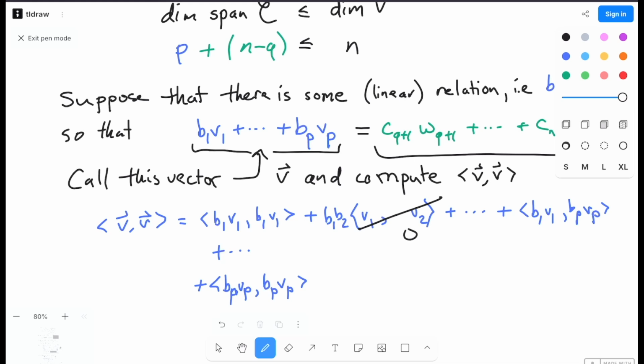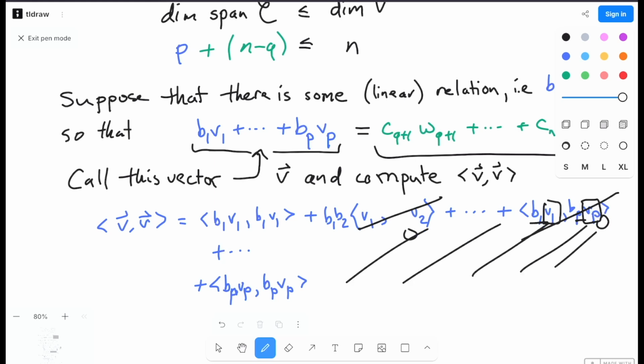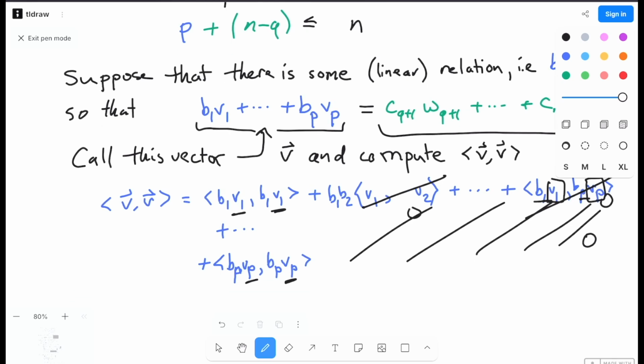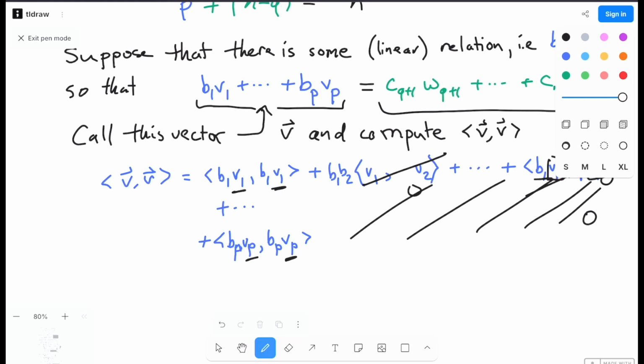Similarly, by pulling out the scalars, we get v1 and vp. Those are different indices. You get 0. And so all of these things down here are going to be zeros, except for precisely the things on the diagonal, so the things where you have two indices that agree. VV is a bilinear form, which is just a slight generalization of an inner product for real spaces, which is what we're concerned about right now.